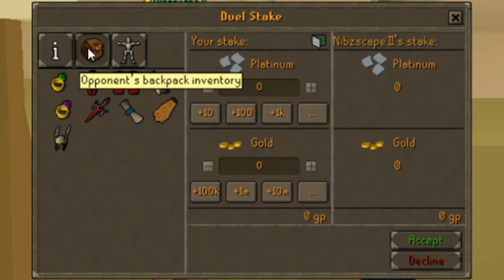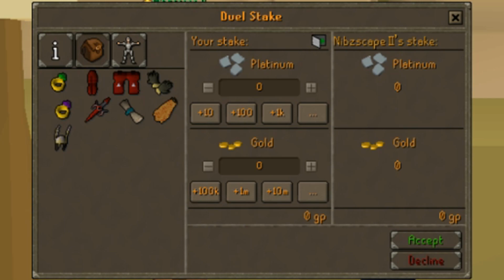So in their inventory, you're going to want to check for a few items. Obviously the whip is one of the best in slot items, but there are a couple that are slightly better. These are the Blade of Saldor, the Rapier, and the Inquisitor's Mace. You want to watch out for all 3 of these items in their inventory, because these are slightly stronger and give them slightly better odds of winning.